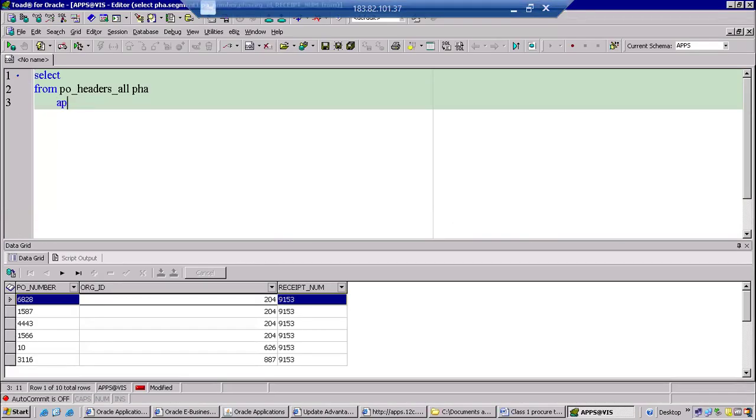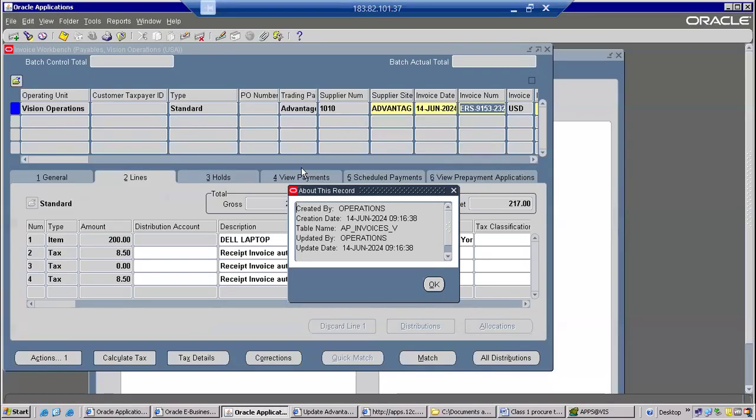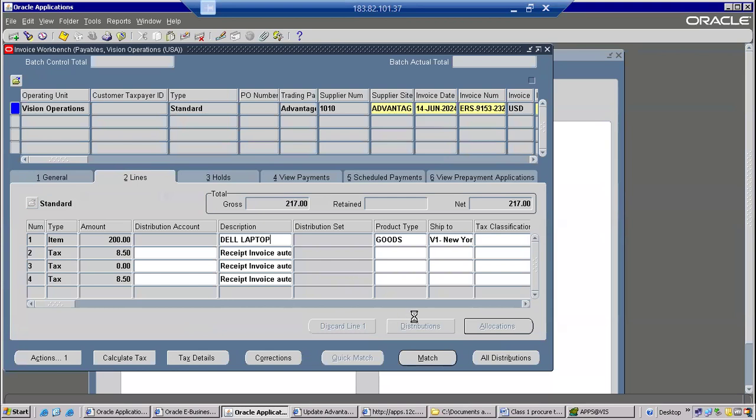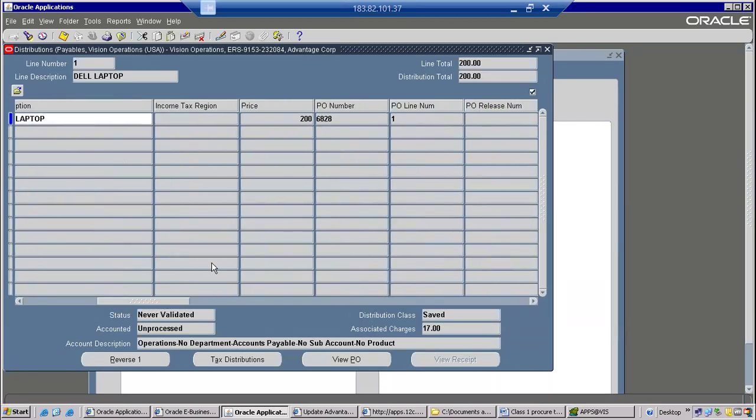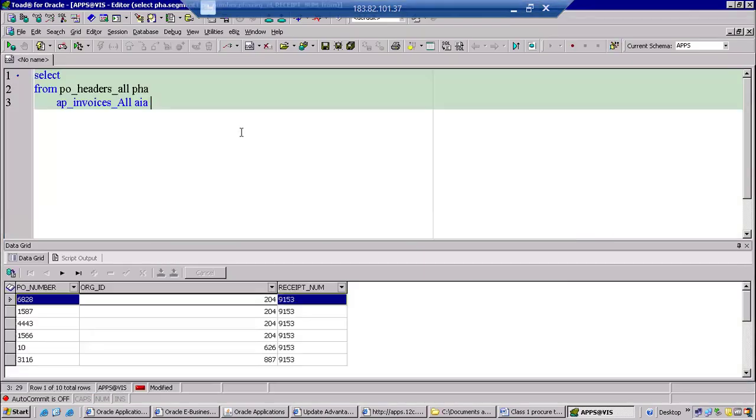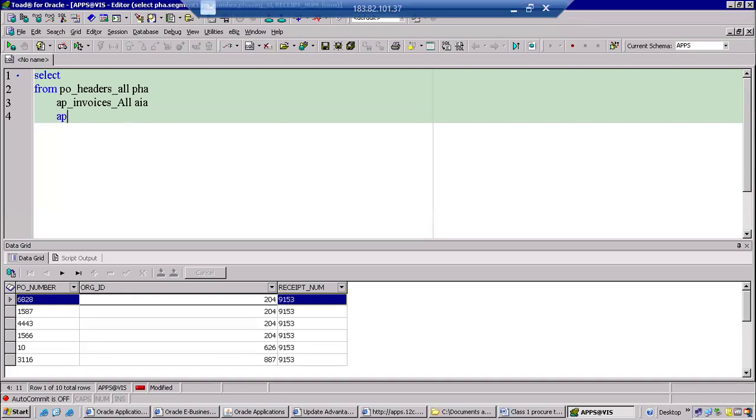But there is no join between these two tables. Why? The reason is they made the relationship at distribution level. At distribution level, they have referred to a PO number. So obviously you need to add one more table, that is AP invoice distributions.